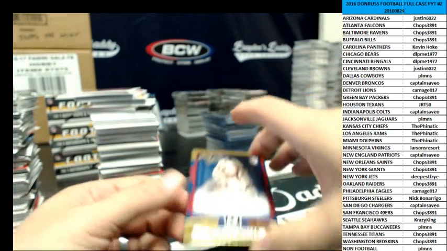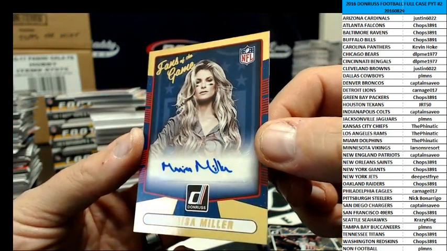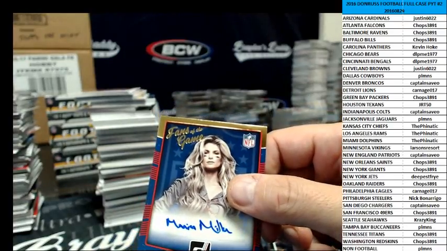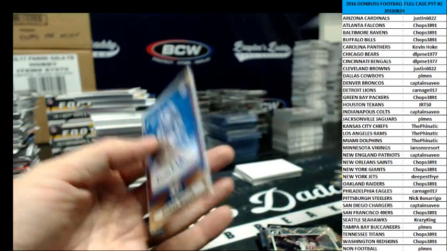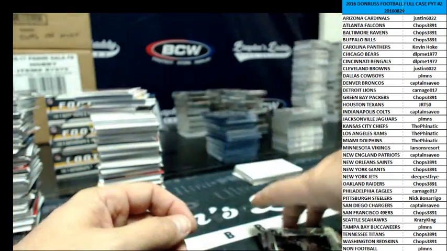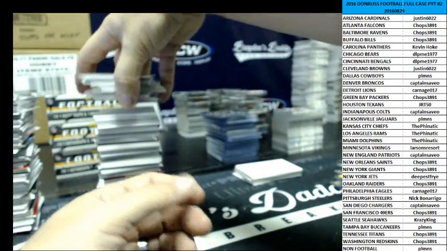And then we've got, this is the one I think goes to this next box. Marisa Miller, fans of the game auto. Non-numbered. That one is going to the non-football spot, which is Plims. So if I'm correct, this box here, that is the auto. So we won't see one. Or hopefully we just got an extra auto.